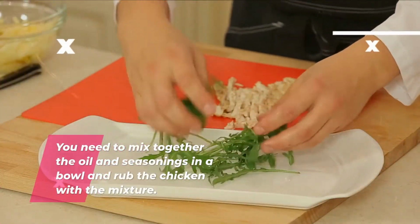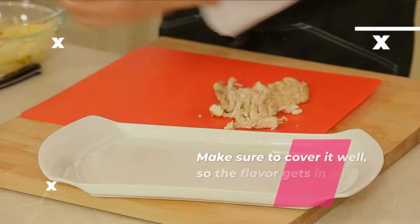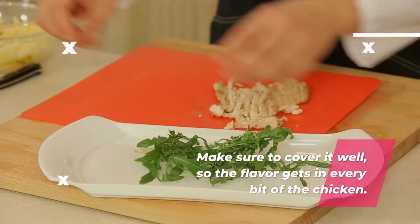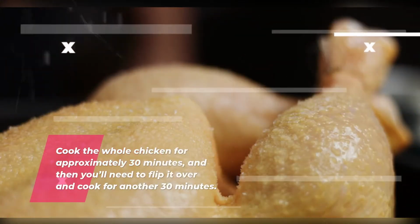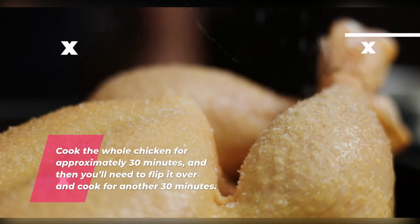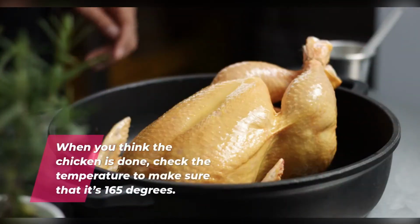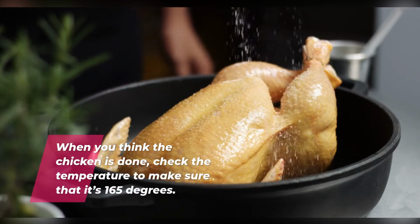You need to mix together the oil and seasonings in a bowl and rub the chicken with the mixture. Make sure to cover it well, so the flavor gets in every bit of the chicken. Cook the whole chicken for approximately 30 minutes, and then you'll need to flip it over and cook for another 30 minutes. When you think the chicken is done, check the temperature to make sure that it's 165 degrees.